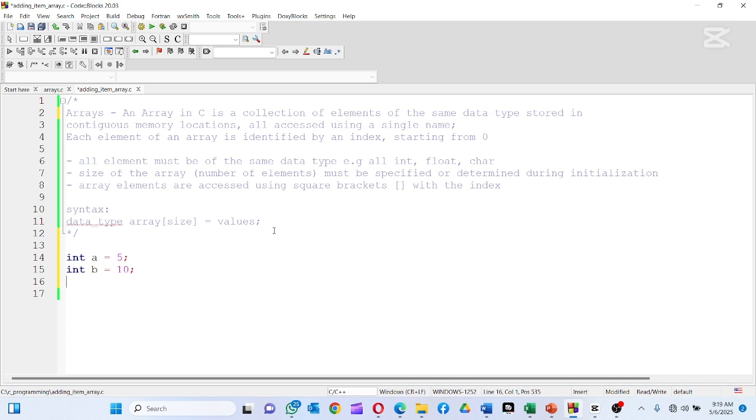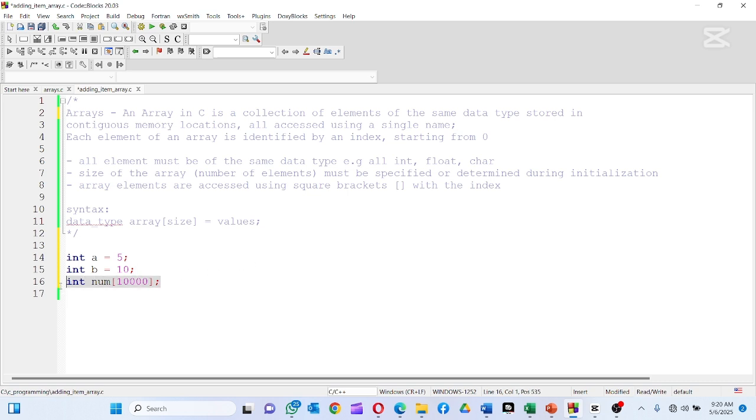So this is where arrays come in, right? And arrays actually help us in storing multiple values in a single variable. So we have a single variable, as we can see. So I can declare an integer array like int num, right? And I can now give the number of values that I want. I can declare the size. Let's say I want an array that takes 10,000 elements, right? And now I can do a declaration and initialization, which we're going to see, right?